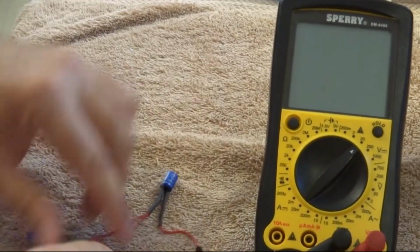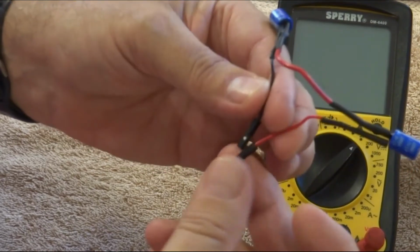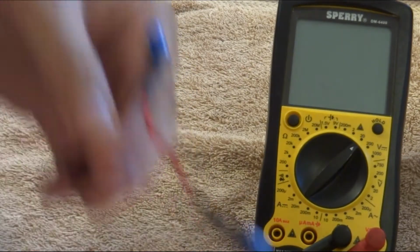Okay, now what I'm going to do is put this on the rail of the EZB, and before I turn it on I will take another measurement up there, and you can see what I'm talking about. It should be almost 0. I'll be right back.